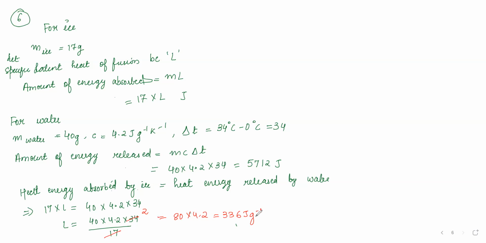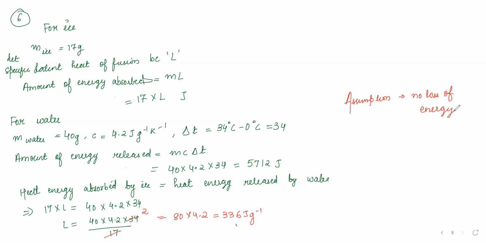And then the question is, what is the assumption made? Then the assumption that you are making is that there is no loss of energy. Okay, had there been a loss of energy, we could not have calculated this. So we are assuming that no energy is dissipated in any other form. Okay, so this was also an easy one.